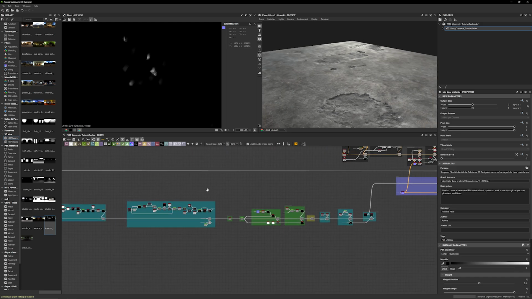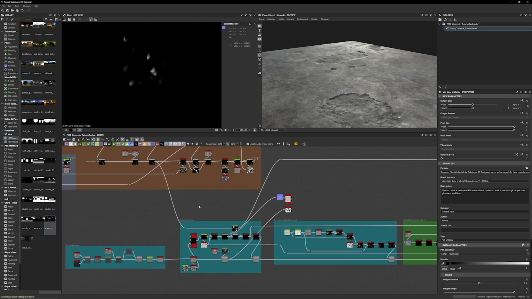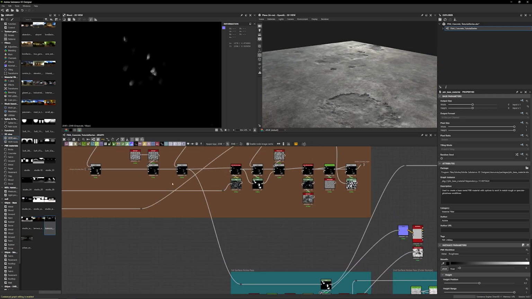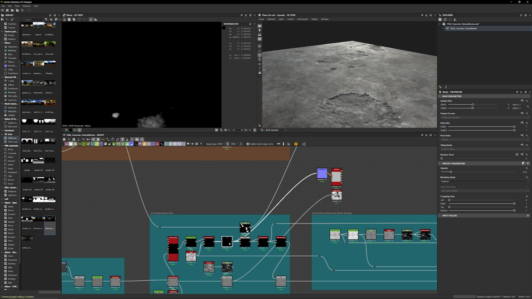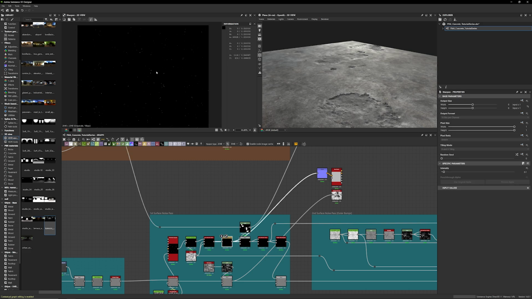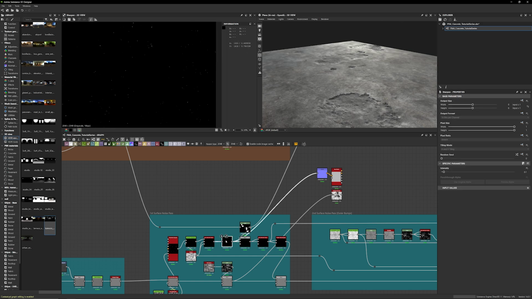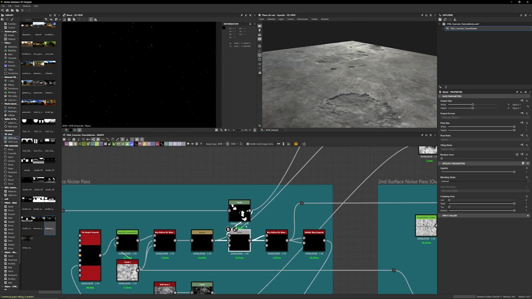And we want to avoid having the same detail in these dips as on the surface, which is why on several occasions in this material, I'm using a mask driven from up here, which we will talk about again in a second, and making sure that I subtract this from my actual shapes. So just to make sure I have these dots here, and I'm subtracting my mask. And you can see in the center here, a few dots just disappear. Nothing too crazy, but just so you know why we have a blend here.